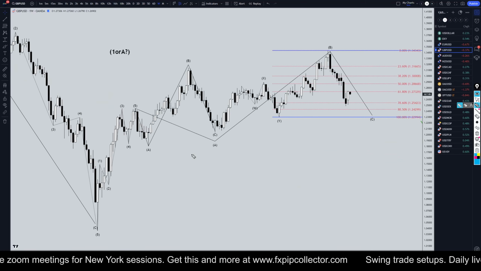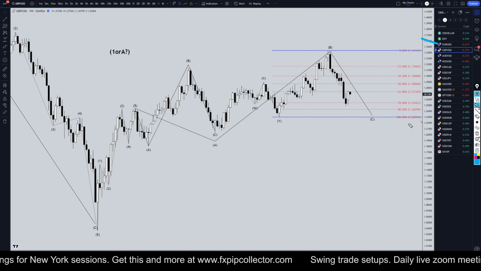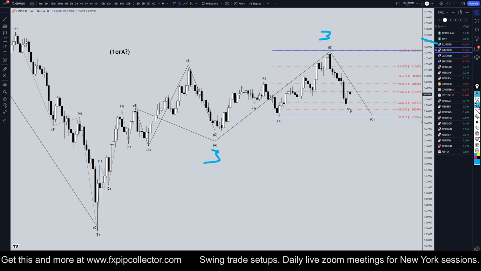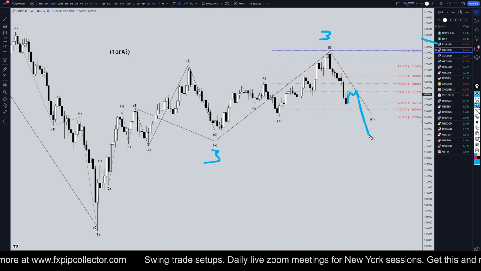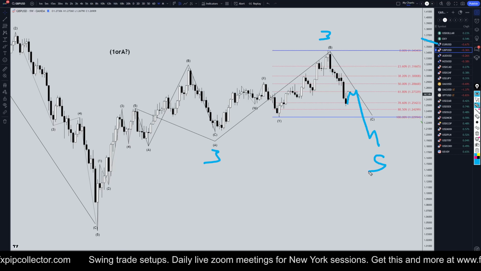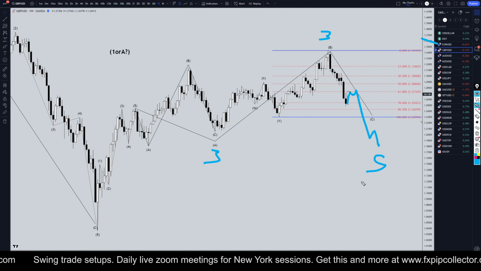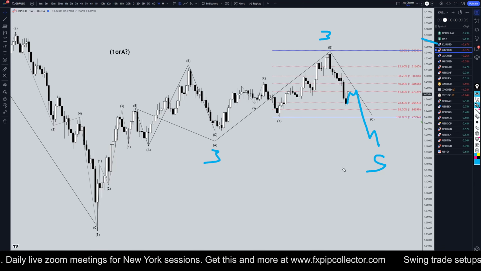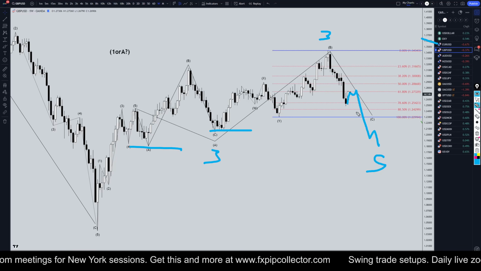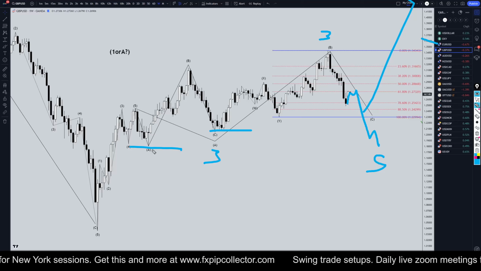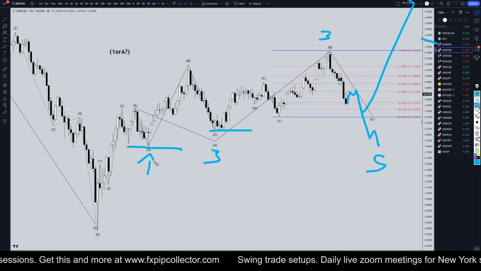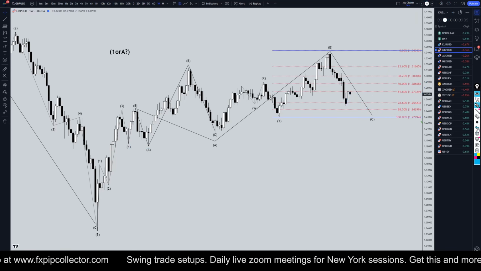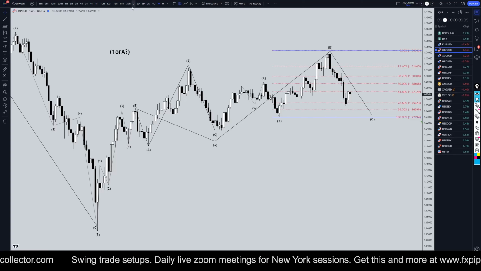On the weekly time frame, especially looking at correlated pairs like the euro dollar, I think this is very clearly 3 waves down, 3 waves up, which means we're probably going to still continue down more for a 5 wave pattern down for a 3-3-5 pattern. To me, it looks like either a running flat or an expanding flat. If it is a running flat, then it definitely could make a higher low, and then turn back up. If it's an expanding flat, then it most likely will take out both of these lows before it actually ends up turning back up. So either way, let's head down to the daily time frame.